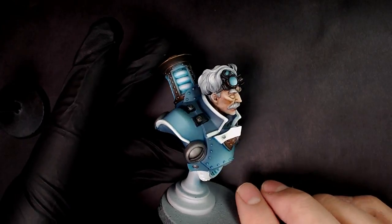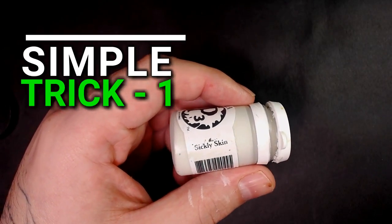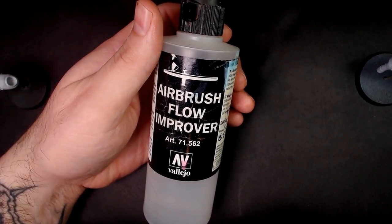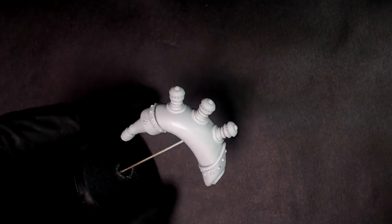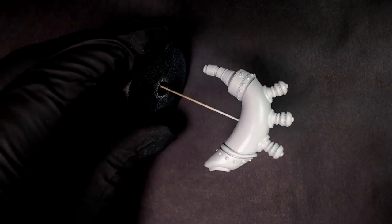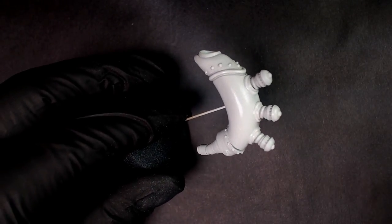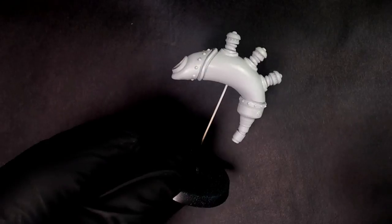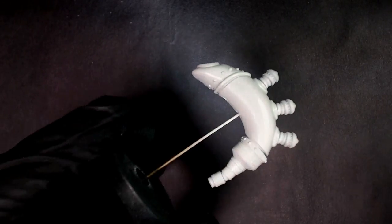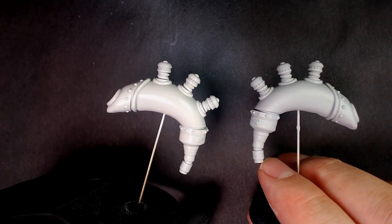This is where we left him off last time we worked on him. Very happy with him so far, but we got more to do. Simple trick number one: Sickly Skin from the new Grimkin line from P3 — this is an amazing color. We're going to be introducing Airbrush Flow Improver. This is a bonus tip — if you watch the show you already know we use this, but if you're new, you're welcome. Use it to thin down your paints in the airbrush; it is a miracle. We're going to do several thin coats, build it up very softly, very subtly. In the airbrush we have definitely more Flow Improver than water. It's sticking to that ghost gray primer and building up into this eggshell champagne off-white. I absolutely love this color — you can use it for this, or even to highlight. We've already built a new color into it.